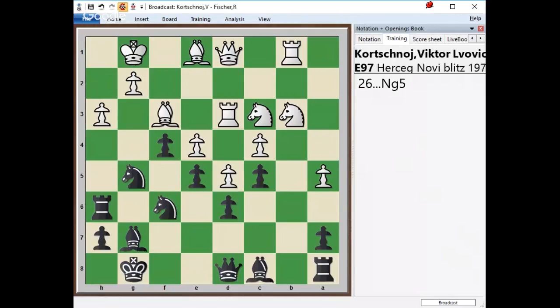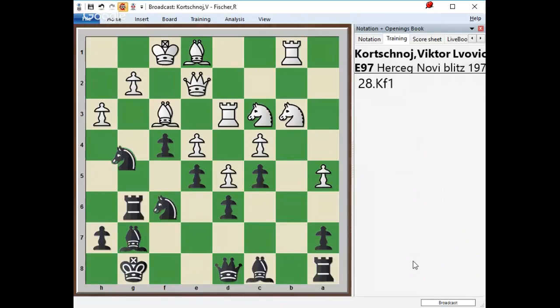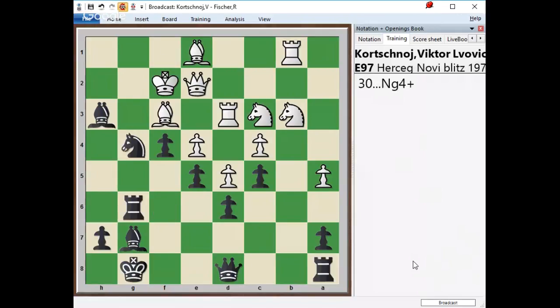So, in fact, after continuing with the move of knight to the g5, we're going to have this resource of queen to the d7, knight takes h3, and white plays queen to the e2. And then we've got rook g6. That's a really powerful thing in this case. And so we've got knight takes h. We've got bishop takes to the h3. So white plays king f1, and then there's knight takes h3 in this case. Bishop takes h3, king f2, and then of course we've got the move of knight to the g4. And, in fact, after bishop takes the g, we've got bishop takes the g4. It's a pretty valuable tactic.